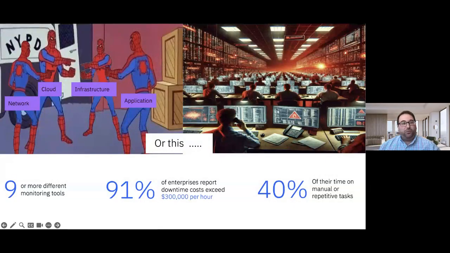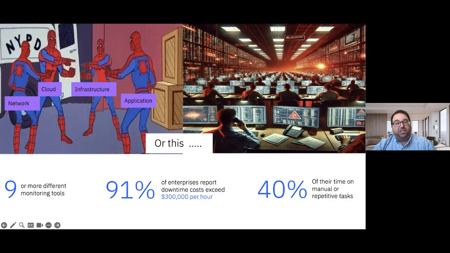Or was it more like this? So the classic picture in the upper left, sorry, all the Spider-Men pointing at each other. Here you can see your network, cloud, infrastructure, application. So all of them would probably start by pointing at the network where they're trying to claim innocence, but really not an understanding of where the problem lies. Probably a war room with hundreds of people on a single email, trying to figure out where the problem is located, what caused the problem, and then who we can bring in as quickly as possible to remediate that problem.